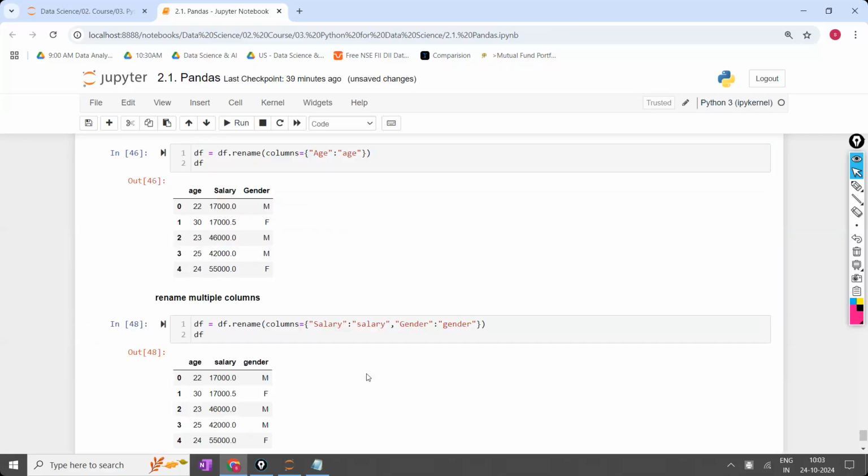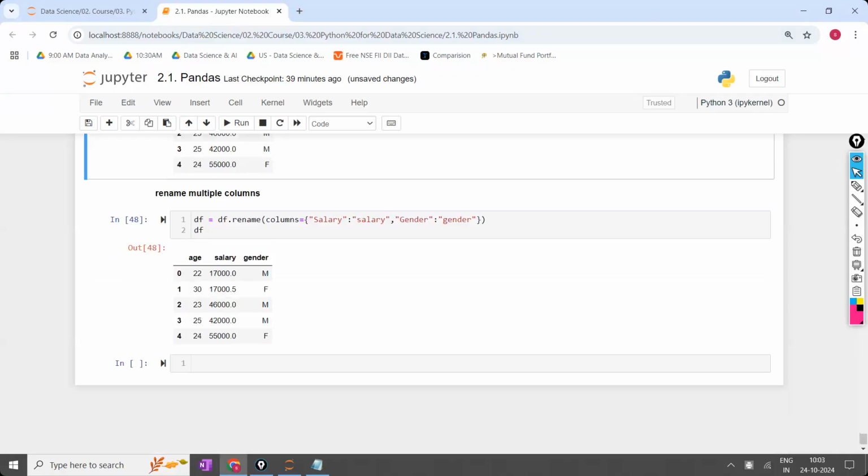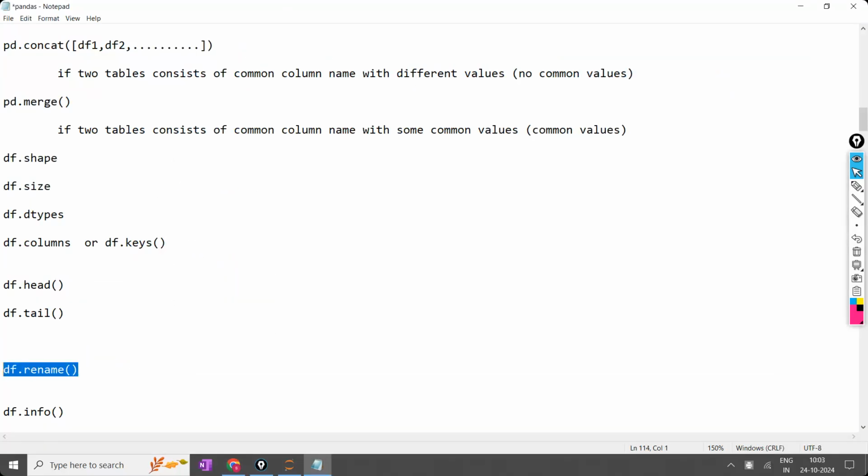Syntax means variable name. For the variable name, what are the syntax is there? According to the same syntax should be here. If it is not as per the syntax, we have to modify. If it is as per the syntax, no need to modify. Is the point clear? Now, this is rename. How to rename? Is that clear now, everyone? Rename.